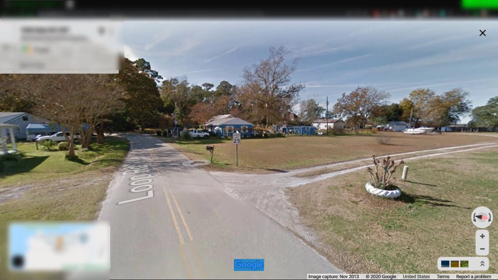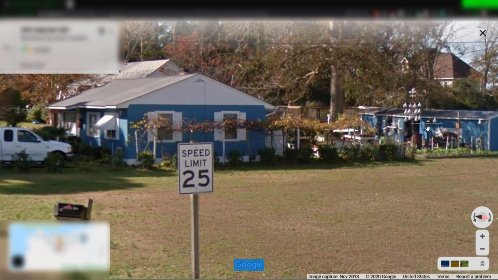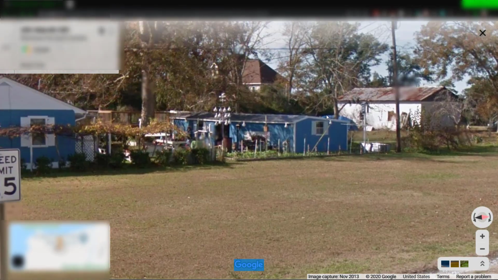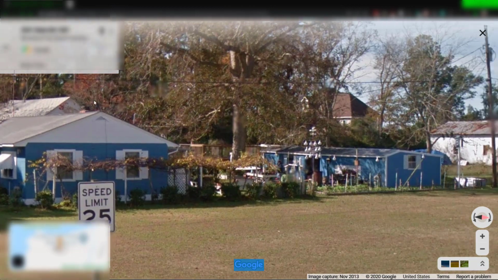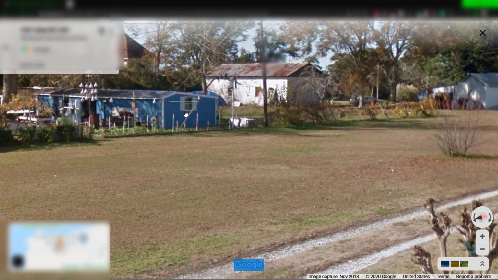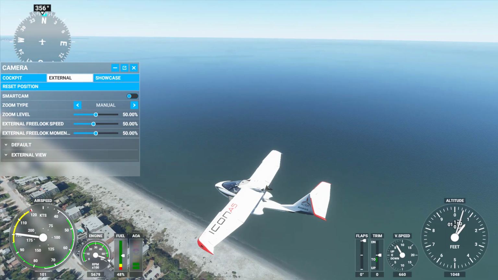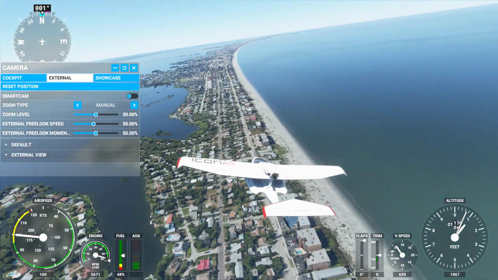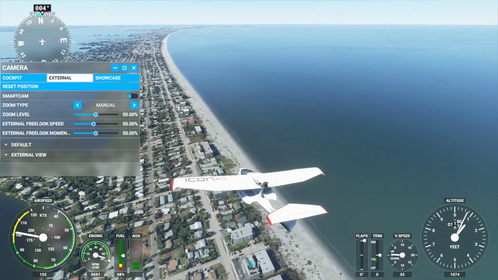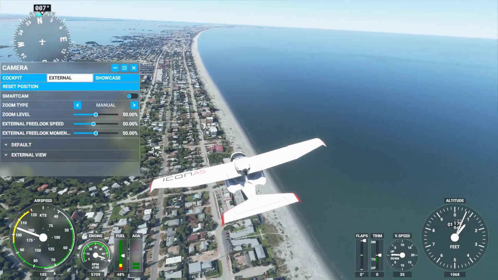And you can see right here, again, like with that one, it has blue walls and even a blue building behind it, and then some other building there. It got the roof kind of right, not really, but it missed out on several buildings. Now, as far as this area, this is Cocoa Beach, Florida. It's an area I used to live at, and this is kind of what it looks like.